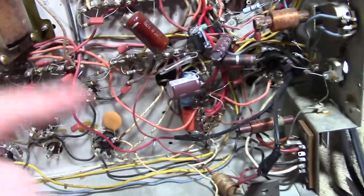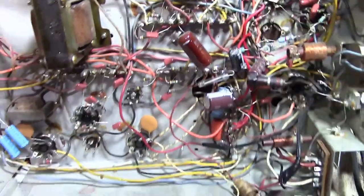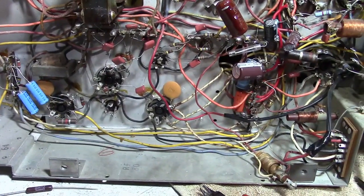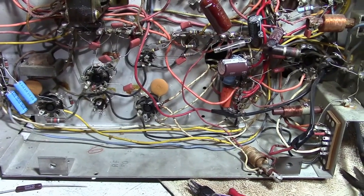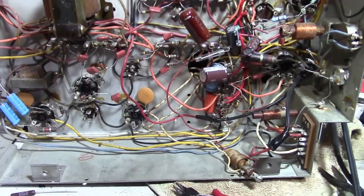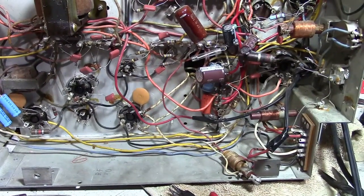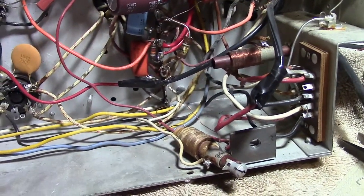The one inside the high voltage box should be 8,500 ohm, 25 watt. As memory serves, it's not something that's commonly available, but I think what I ended up doing in the past was I took a 10K and threw, I think, a 20K or something like that in parallel with it. Hopefully I've got enough on hand. I know I bought a few in the past because I was doing a bunch of Admiral sets and I wanted to make sure I could do the same trick again. So I think I've got some left. Those are the only major things so far.